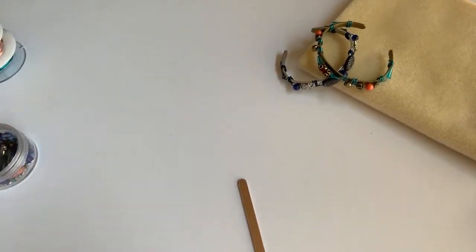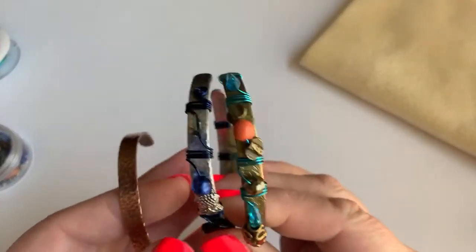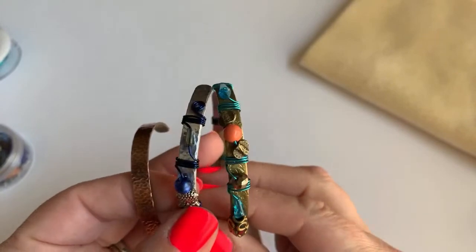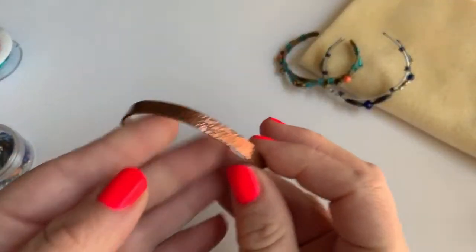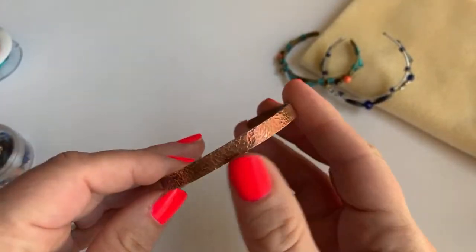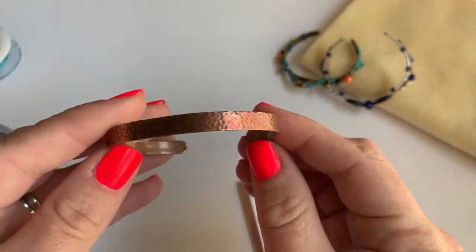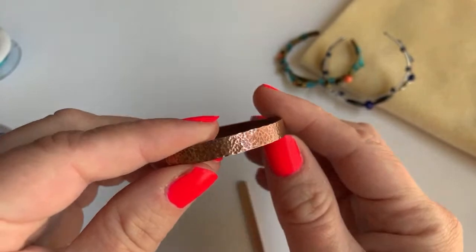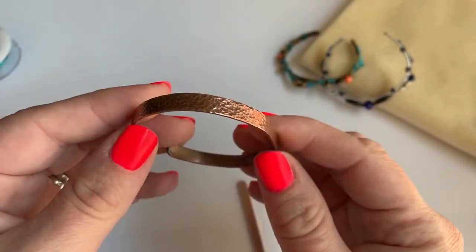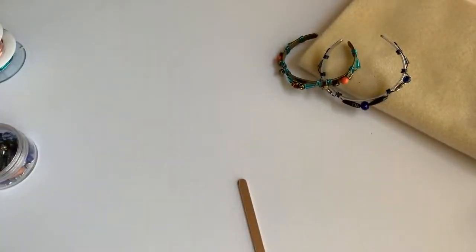Okay, so one thing to note is that on the two samples that I'm showing here, I did texturize them. I'm not going to texturize them on the video today, but Impress Art has something that they call their texturizing kit, and you can buy the hammer and the stamps to create a neat texture on top of the blanks. But today I'm just going to show how to make the cuff, and then we're going to wrap it without texturizing it first. But I wanted to give you guys a look at that.